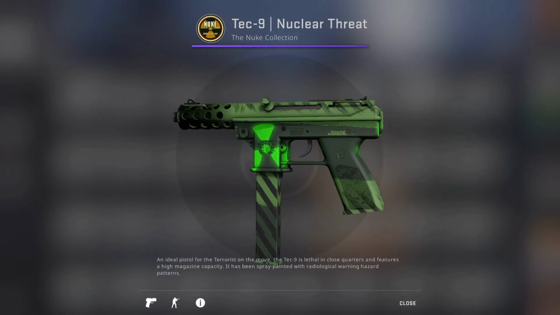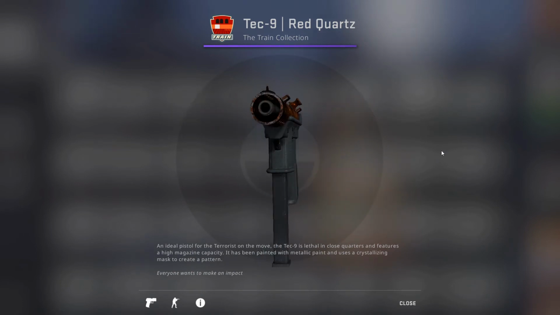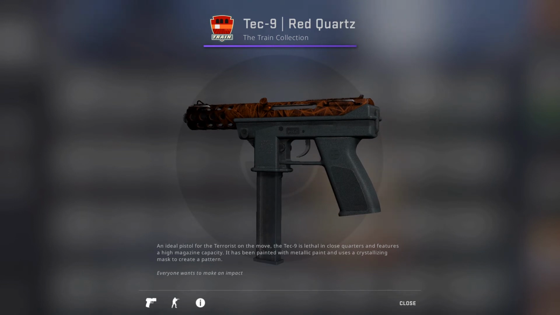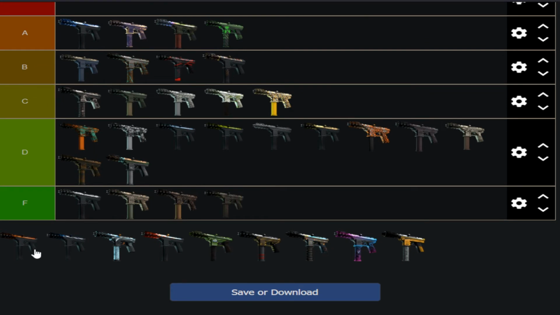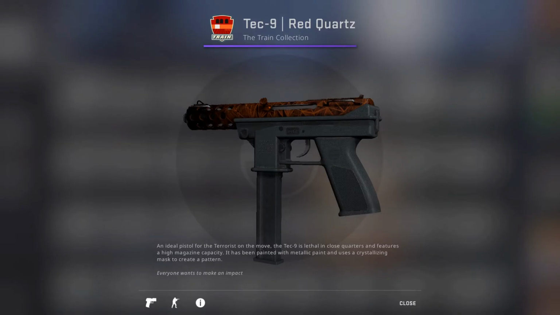Then next up, we have the Tec-9 Red Quartz, which, yeah, it's got a really dull top to it. I guess it has an interesting color or something, but that's about it. Honestly, I just put this below the brass. It's marginally worse than stock, but I could see a few people liking it better, so just for those people, it's still going to stay in D tier.